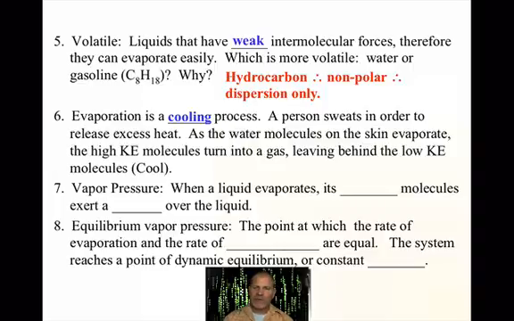Vapor pressure. Now remember I talked about vaporization, this was when a liquid changes to a gas in a closed container. As it changes from a liquid to a gas, the more gas is formed, you build up pressure. We call that vapor pressure. It's also gas pressure. But as we have a closed container, it will reach an equilibrium in that it will change from a liquid to a gas going through evaporation, but at the same rate it will also be changing from a gas back to a liquid, which is condensation. So a closed container will reach equilibrium.